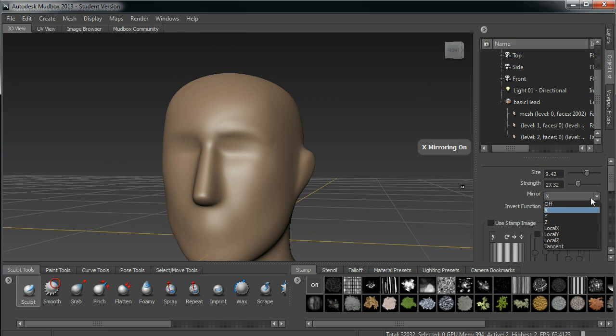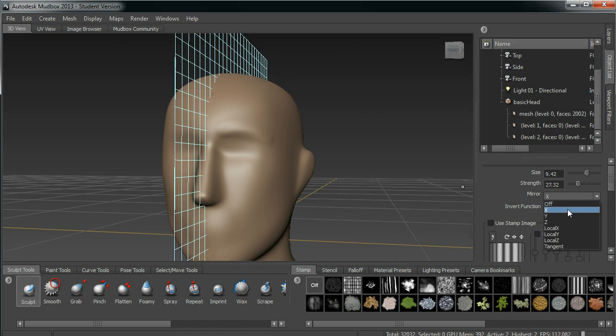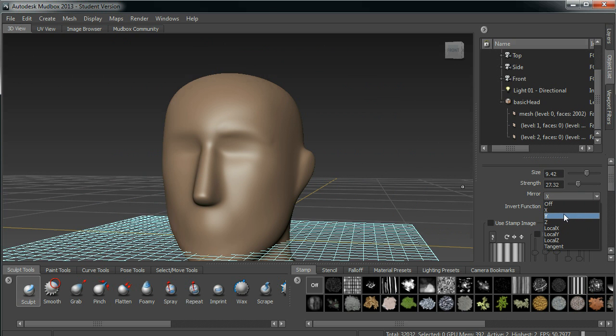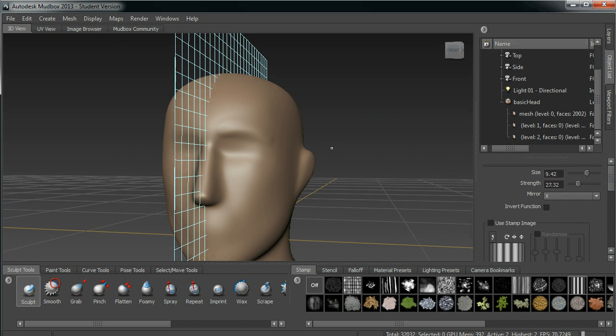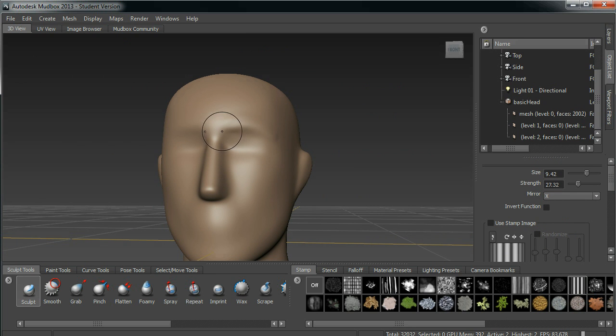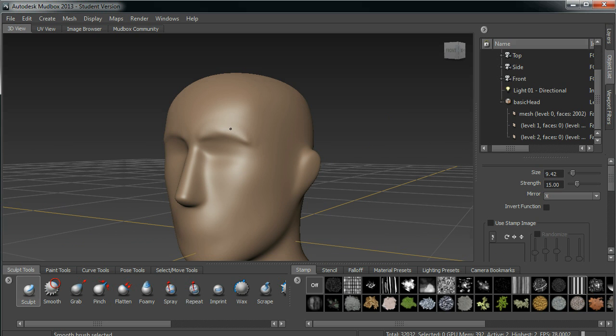You can select any of these axes. As you select, you can see this grid plane coming on. I select the X, then you can sculpt. That's how you activate the mirror.